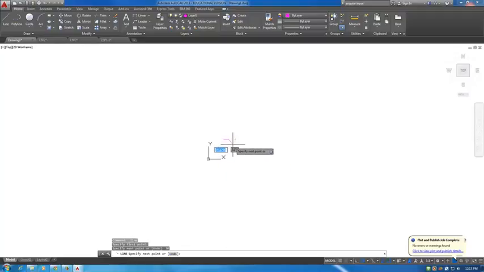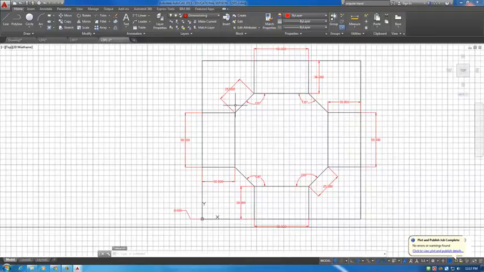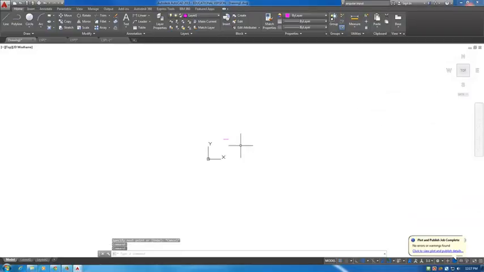Now the tricky ones are the angles. To specify a specific angle, which is defined in this drawing, you can see these are 135 degrees. You might have to find the complementary angle, which is 45. So all these lines are at a 45 degree angle, or 135 depending on which way you look at it, and they're 25 units long. So, zoom in a little bit here.